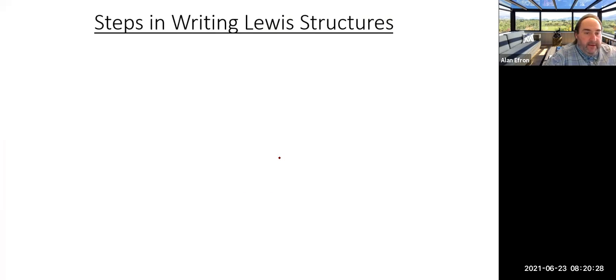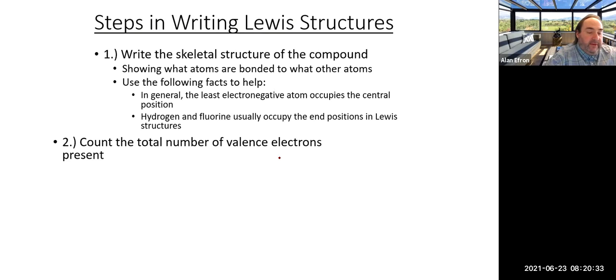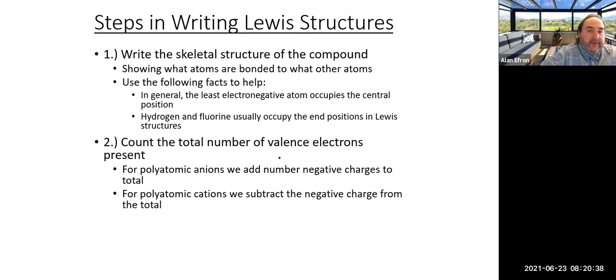So now we're going to talk about how to draw Lewis structures for covalent bonding, to show covalent bonding. Now there are several different ways that people draw or write Lewis structures. But I will say that if you follow these steps, you should end up with a fairly good picture when it's all said and done. You definitely want to follow these steps in drawing these Lewis structures. You don't want to do what I sometimes call piecework.